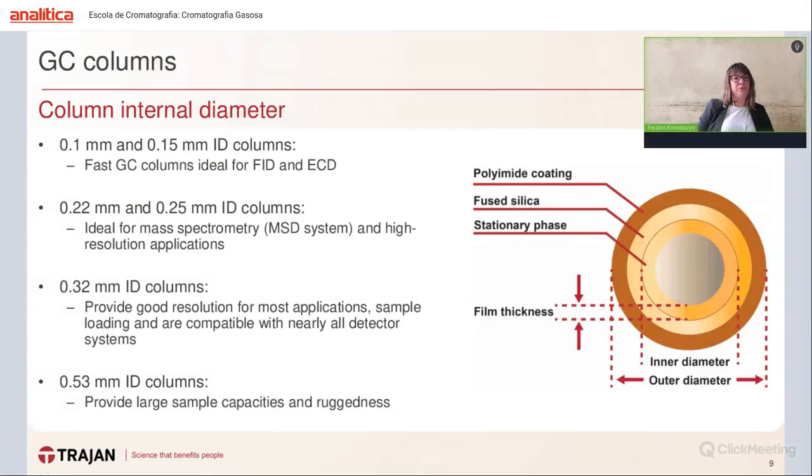They are suitable for a wide range of applications, and they are compatible with nearly all the detector systems which can be connected to our GC. And the large ID columns, so 0.53, provide large sample capacities and ruggedness, so they are more robust than others.